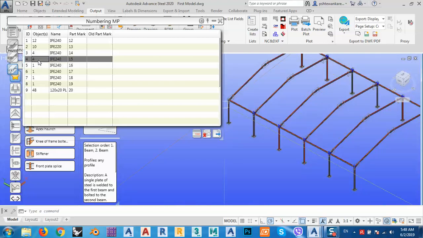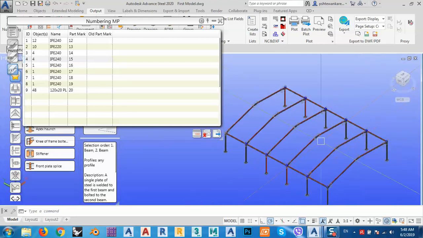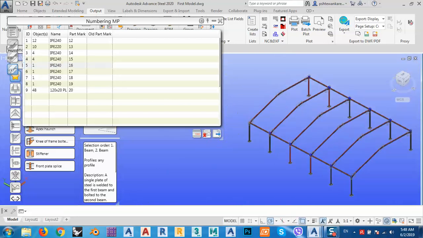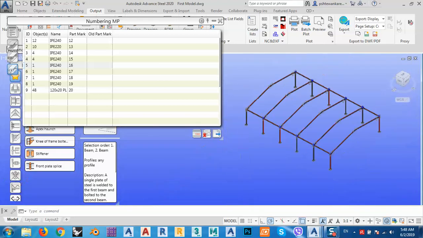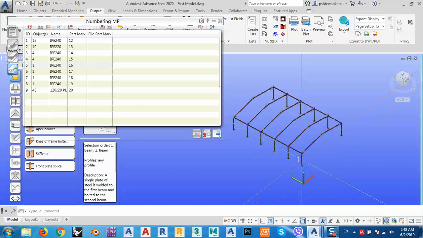So you see, click here, and there's a difference between these two. I'll tell you what's the solution for that. Okay, and we have this one, only one. Which one is that? This one. So we have a difference between this column and that column. So we have many problems in this building. How can we solve it? It's pretty easy.